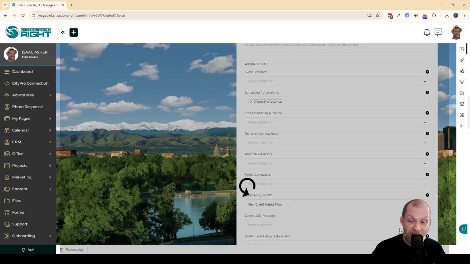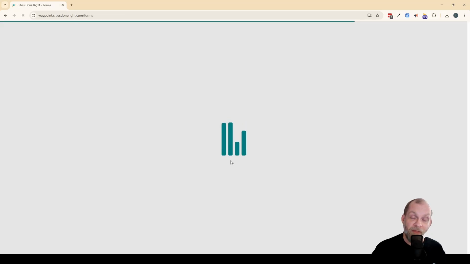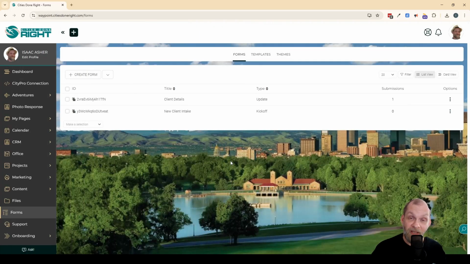So I'll save this, and now that's all we need to do to include those scheduled automations as soon as someone comes into the system. But now there's one more trick here that we need to pay attention to. The thing is, if they complete their onboarding on time and they do everything that needs to be done, we want to make sure that they are not going to get those email notifications. So we will go to our flow to make our final change.